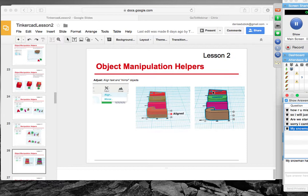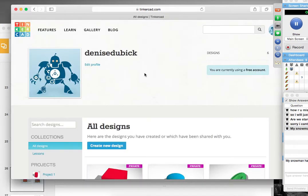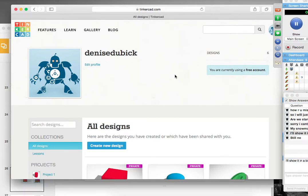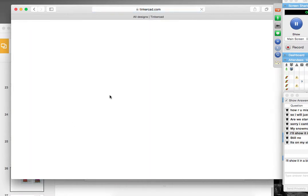For now, you can go ahead and navigate to tinkercad.com and sign in. Azelle, okay, I'll message you. So go ahead, navigate to Tinkercad. This is the page that you first log into. It has the Tinkercad logo over in the corner. You can click it and return to this page at any point.